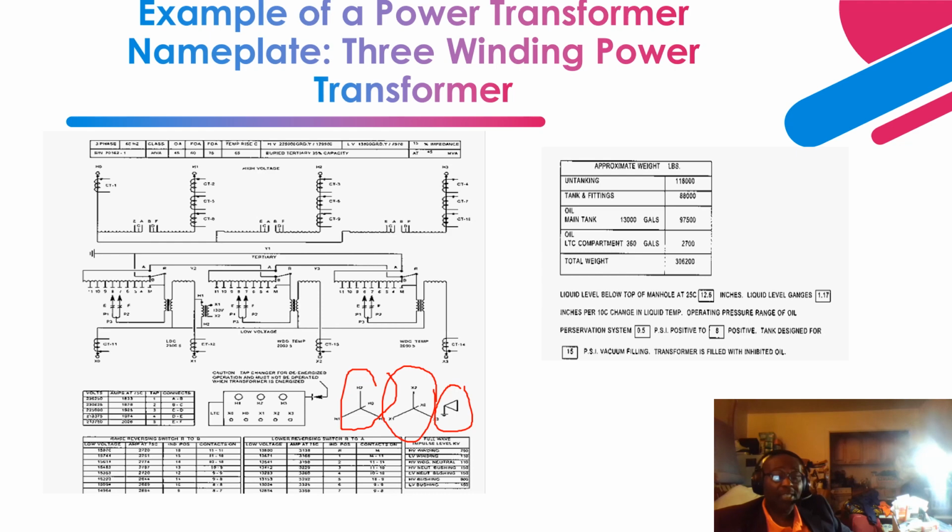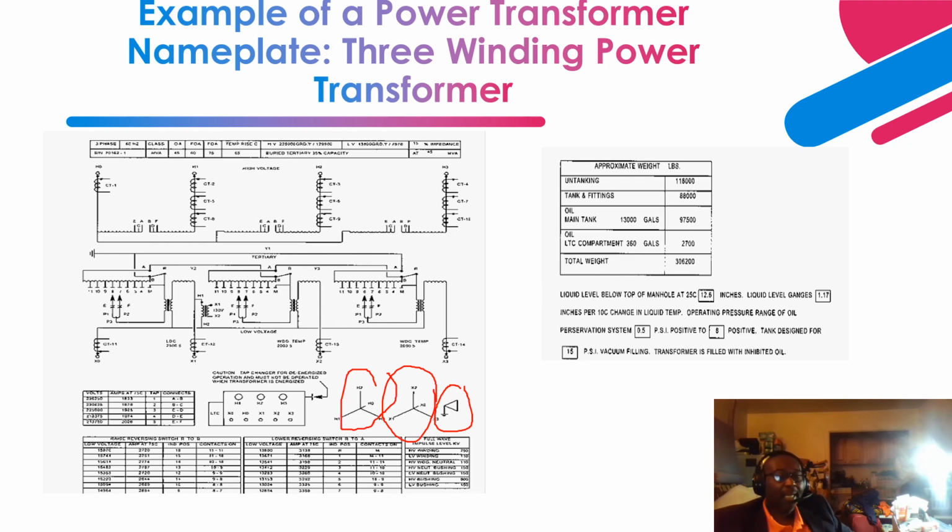The third function is to block zero sequence current. Let's say for a single line to ground fault that occurs on the low voltage side, it prevents that zero sequence current from interfering with the protective relays that are located on the high voltage side. Vice versa, for a single line to ground fault on the high voltage side, it blocks the zero sequence current from interfering with the protective relays that are located on the low voltage side.